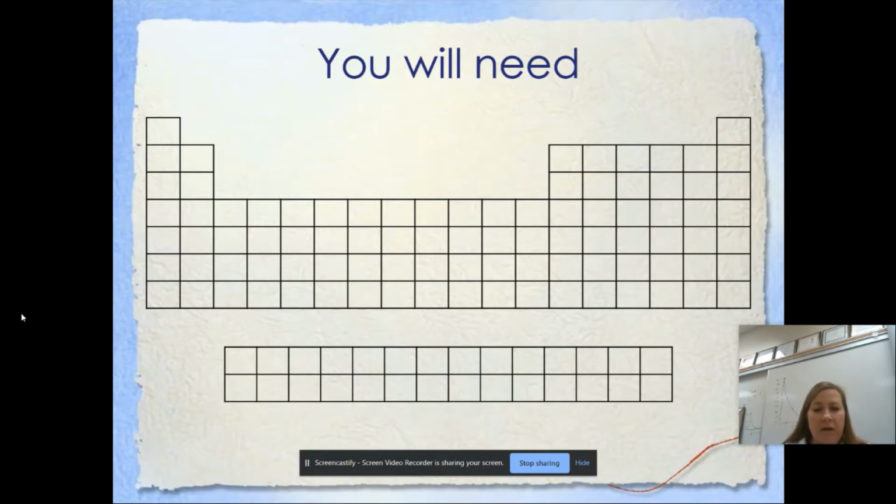So I have one here. This is approximately what you're going to need. If you want to sketch a few of these in your notes, you can do that right now. Now would be a good time to pause the video, sketch a couple of blank periodic tables, and then go grab some paper for notes and something to write with, and maybe some colorful stuff. Get out your art supplies today.